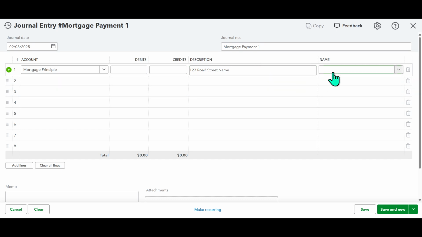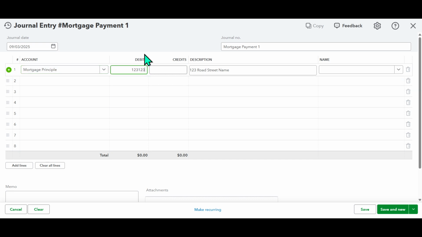Having established the account, go back to your journal entry and select the mortgage account you just created from the list. This is where the actual recording takes place. Look at your mortgage statement for the mortgage amounts you need to enter. These include the principal, potentially interest, and other applicable fees. Input these figures into their respective fields.